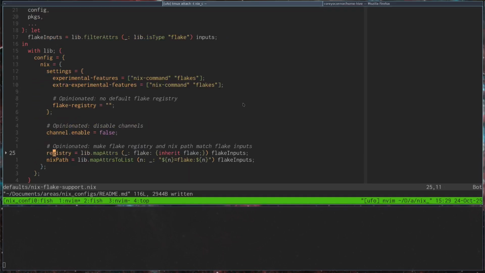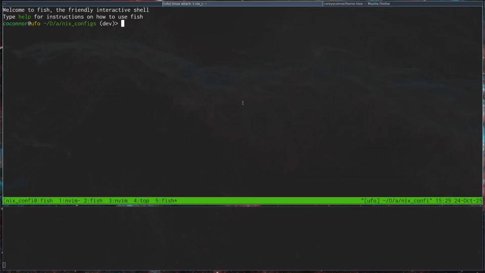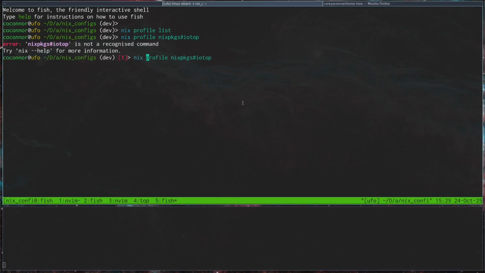And what that means is when I'm at my computer here and I run nix profile list, I guess I have nothing installed on this profile, but this is what my local profile has installed on it. And when I reference a flake to install something new into the profile, in which case, I don't know, let's do iotop. I'm going to use that next. Whoops. Let's actually install instead of just reference it. It's already had it available, so that wasn't very exciting.